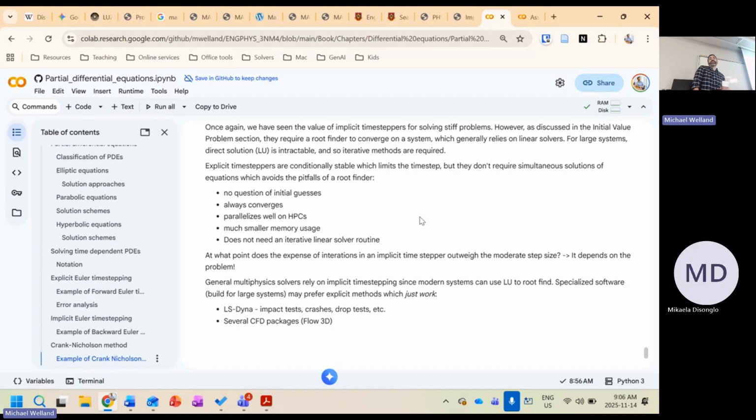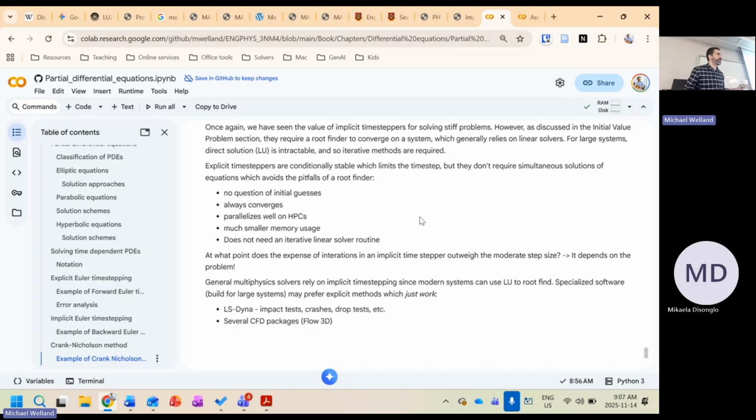Nice things about it is that it avoids a root finder. So you don't have a linear system to solve, or at least not one that you're solving implicitly. You can distribute it. You do one chunk, you do one chunk, you do one chunk. All of those chunks are independent. You just shout out your answers at the end and then you move on to the next time step.